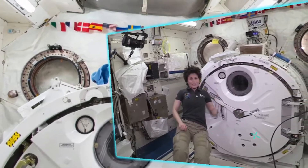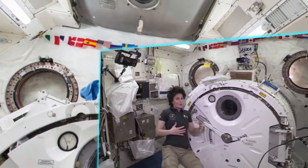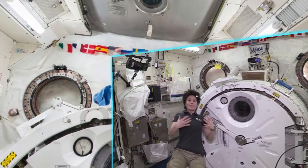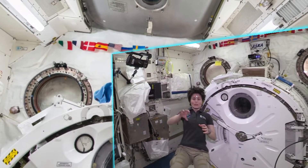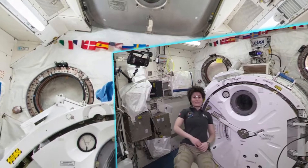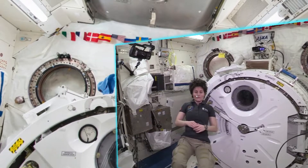So these ones here are videos. This is the JEM airlock — the airlock in the Japanese laboratory. It's used to move stuff from inside the space station to outside. Most of the time it's small satellites that are grabbed by the Japanese robotic arm and deployed into their orbit. Sometimes it's experiments that need to be installed outside the station and then maybe in the future even brought back in and downloaded back to Earth.